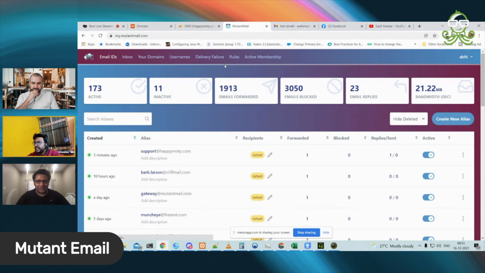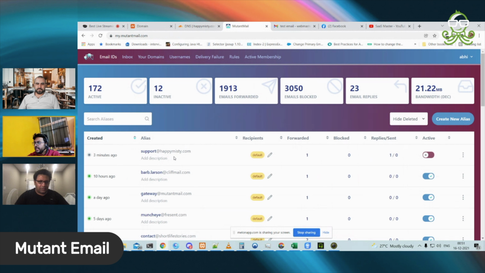Since that created an email ID, it will increase my counter by one. Alias counter or email ID counter. So it was 172, it increased to 173. And now I have that email ID created. It creates on the first email it receives. And of course, I can deactivate it, I can delete it, and I can do a lot of things if I don't want to use this email ID anymore.